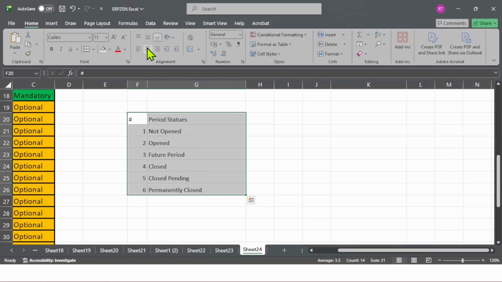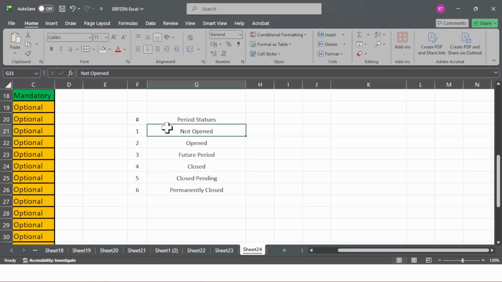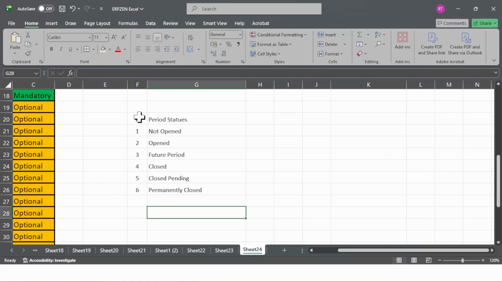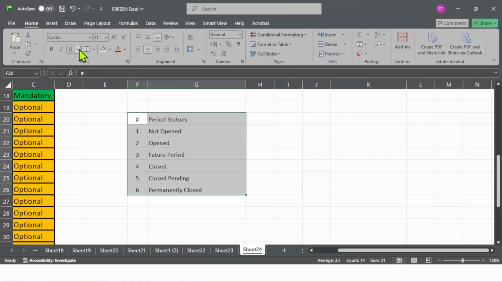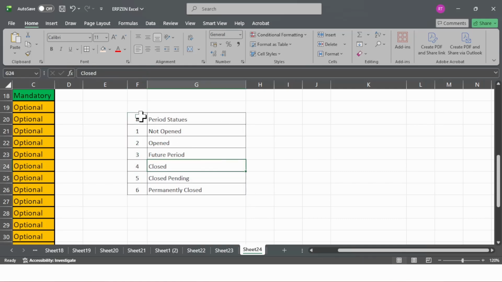So these are the period statuses. Not opened, opened, future period, closed, closed pending, and permanently closed.